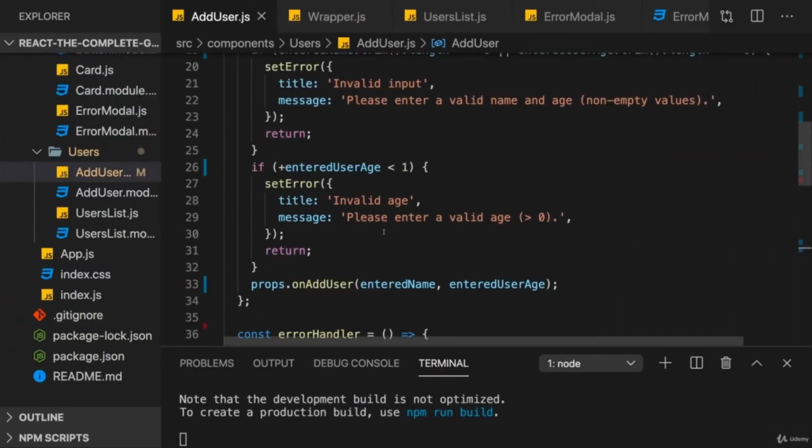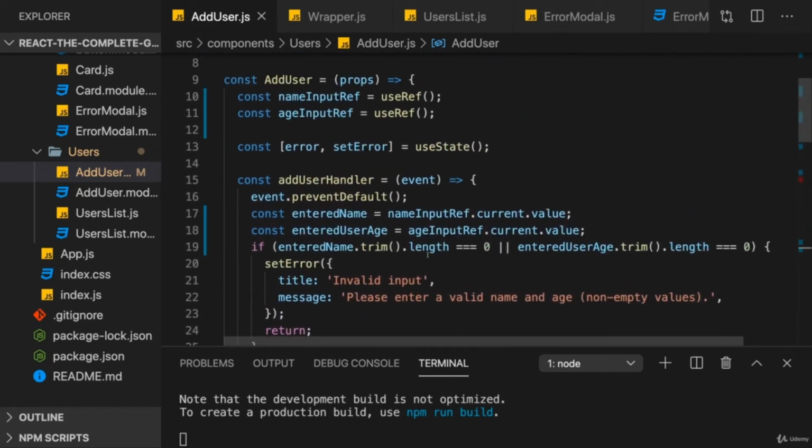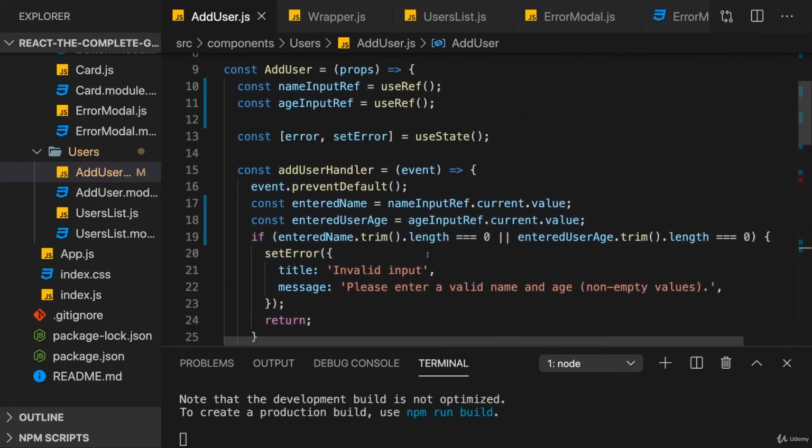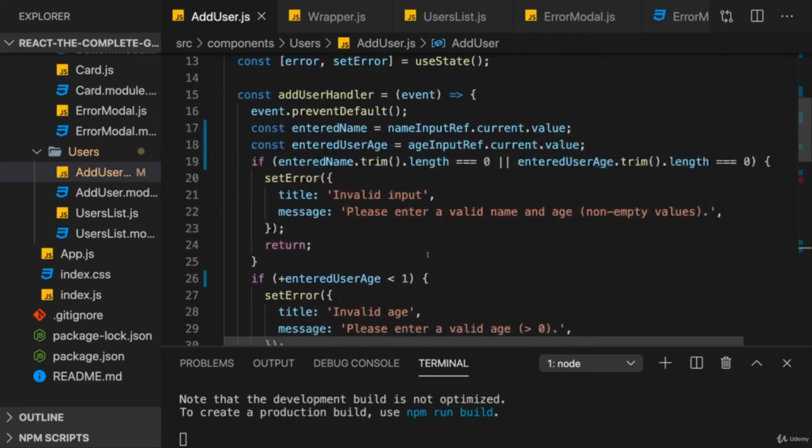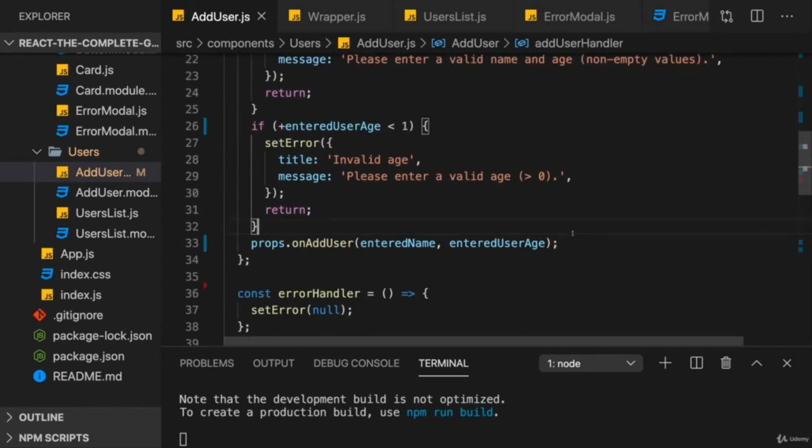Now, to bring it back, we got two options. We can switch back to the state-based solution, which is not bad, but I want to show refs here. Or we do something which you should rarely do, but which actually is okay here in the context of an input field value which you want to reset. You can manipulate the DOM without React. And yes, I said you shouldn't do that. You typically shouldn't do that. But if you just want to reset the value entered by a user, it is something you can consider doing.